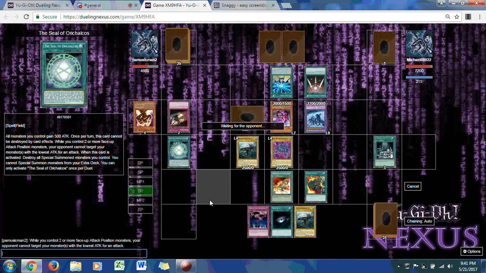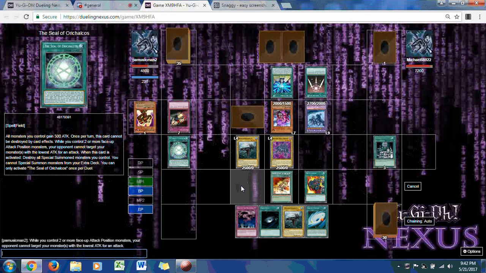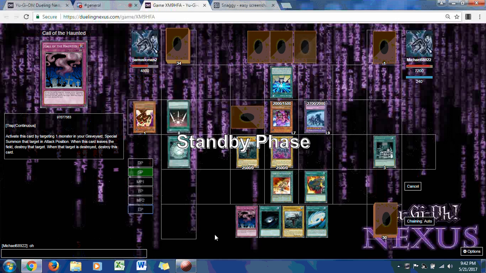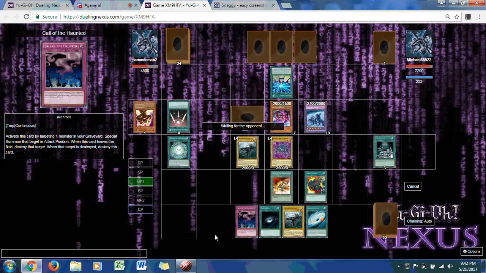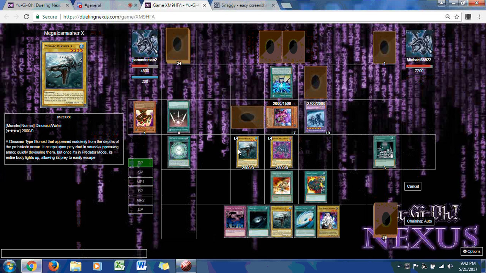So now, I have two very strong 2,500 attack point monsters. And, wait, I still can attack. Great, Brian. Great. Alright, Swords of Revealing Light's destroyed. If he sets one more card, I can use Galaxy Cyclone, and then start figuring out how to take out Future Fusion. There we go. There's the opening I'm looking for. He's going to put that Behemoth in defense mode. Smart move.